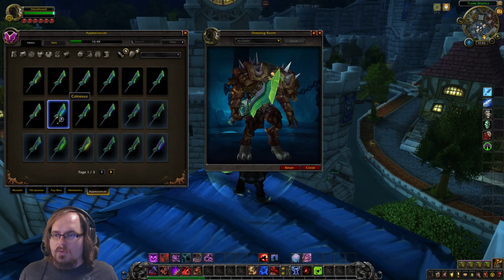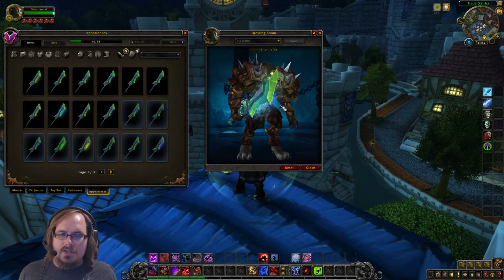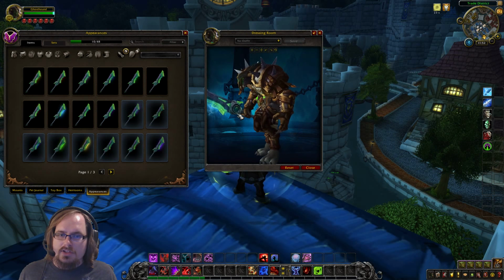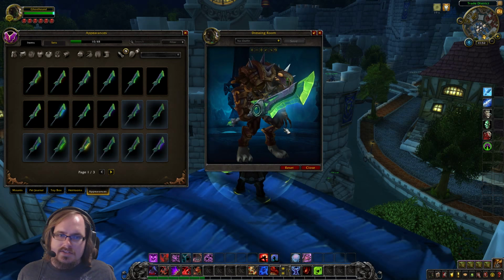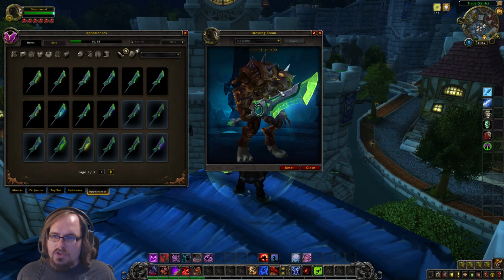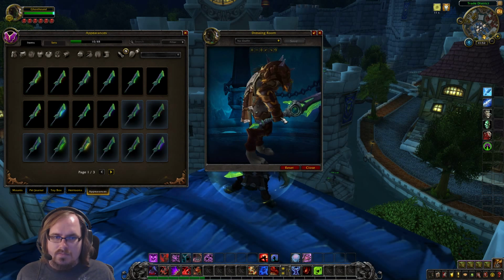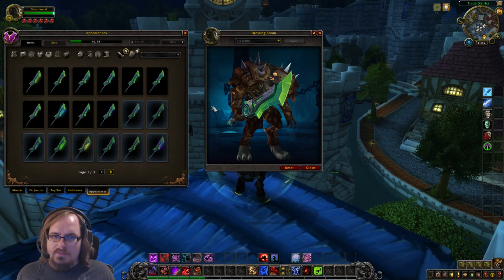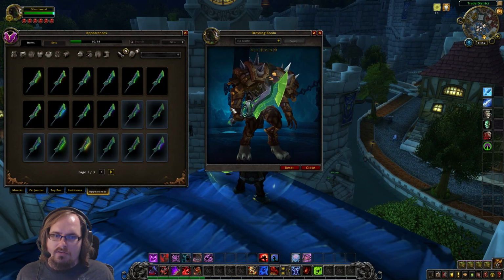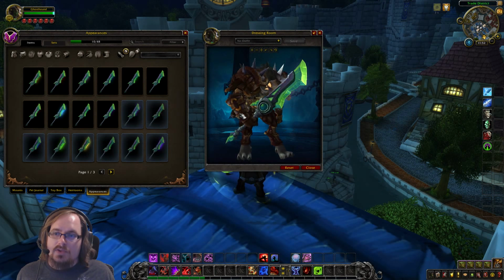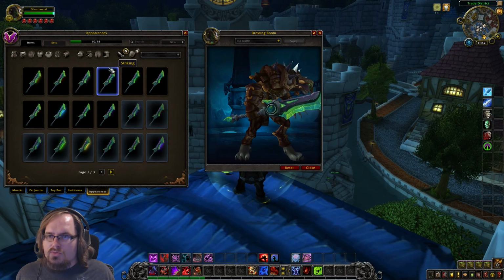You can collect different enchantments so that you have a little glow to your weapon. If we went ahead and previewed this, to preview something, you hit Control and then left click on it. You can see that this enchantment here, Colossus, gives it a little blue glow. If we switch to Life Stealing, that's going to change that one as well. Some of these are kind of hard to notice depending on the weapon you have equipped, but they're there. So you can see those.